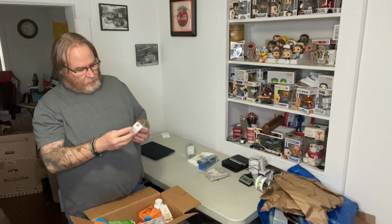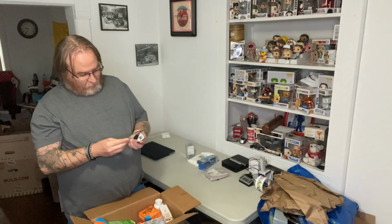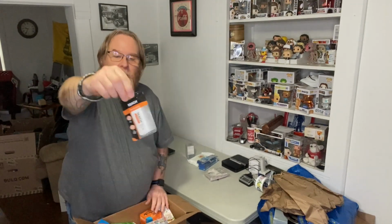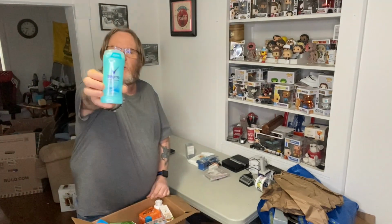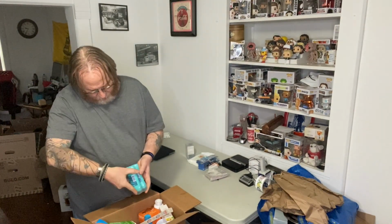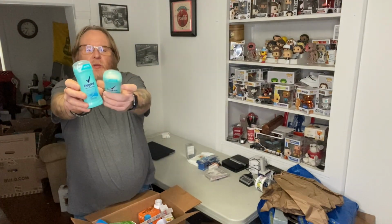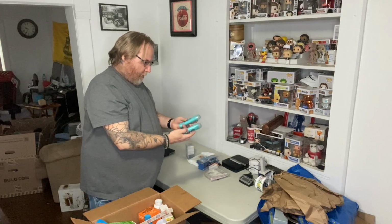Dental tape. I don't think that has an expiration date on it. I don't see one, but it's dental tape from Reach. Oh, let me get my hand out of the way. I don't know if you can see it, the glare. Floss. Some Degree deodorant. This one good till 2021. This one's good till 2022. Whoops. No, that's just women's or men's? Because if it's men's, I'll keep it.